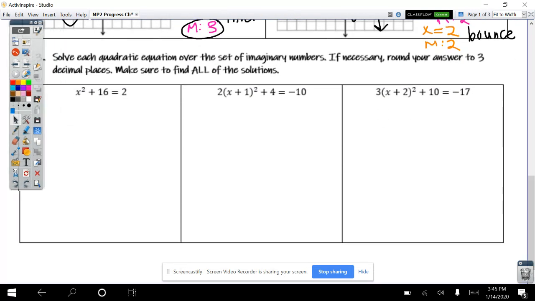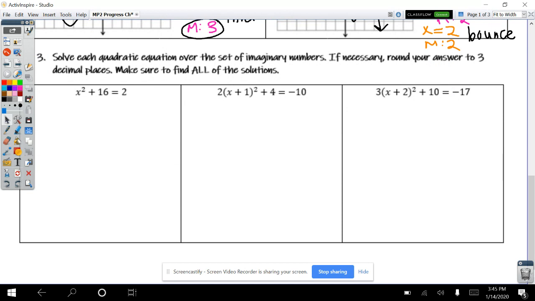All right. So this next one is a little bit thinking farther back. We need to solve these quadratic equations over the set of imaginary numbers. So there's a very good chance here we're going to get negatives under our square roots if we have an imaginary answer. Some people look at these and get stuck. Remember, if it's squared, that means we're looking at something quadratic. And when we're looking at something quadratic, there are many different ways to solve.